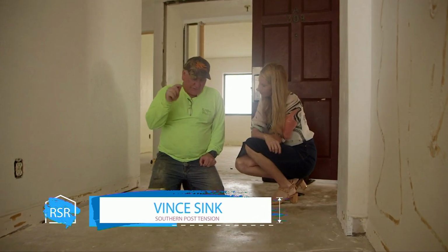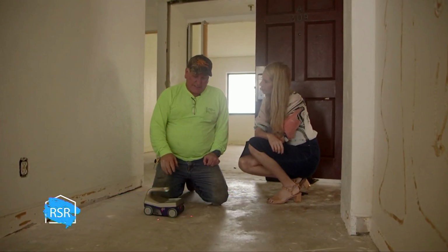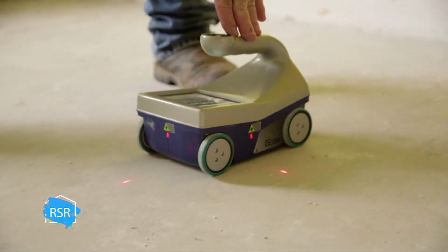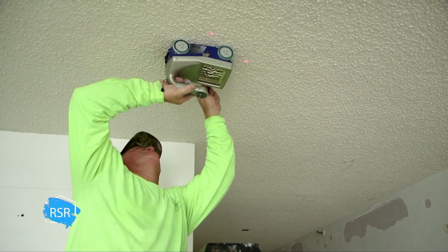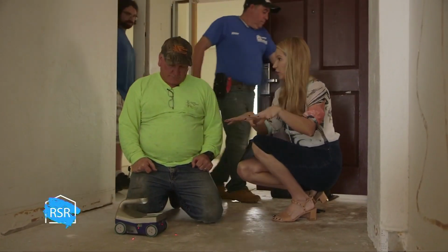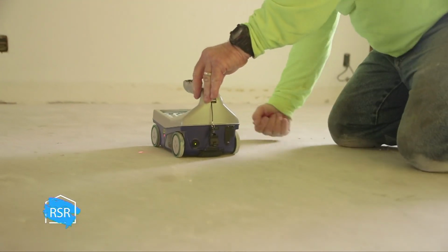And what it does is it sends a signal through the concrete, and it comes back, bounces up, and gives us a signal up top, which we then have to interpret whether we're looking at a piece of rebar or a post-tension cable. And by post-tension cable, you mean those wire cables? Yeah, the wire cables are embedded in the concrete, basically. Correct. So it's reinforcement not just for this unit, but for the whole building, correct. This beachside building. Okay. What are you seeing here on this floor?